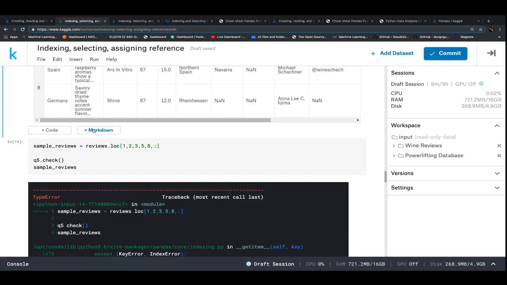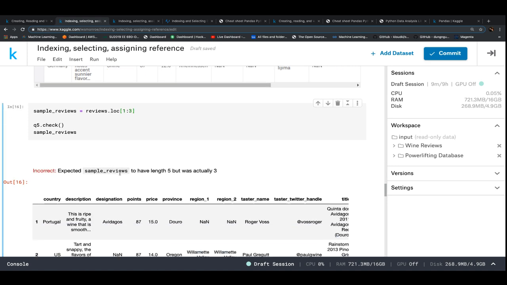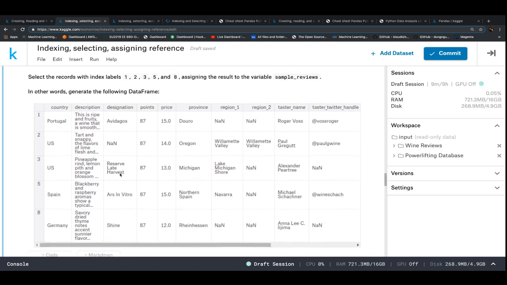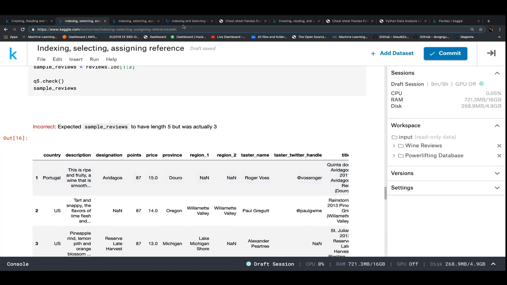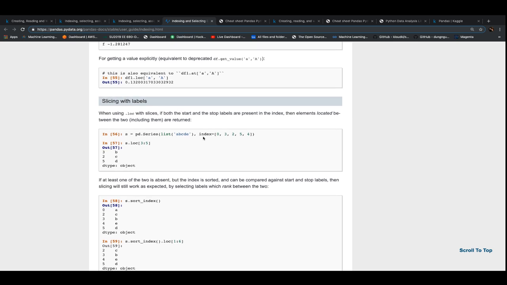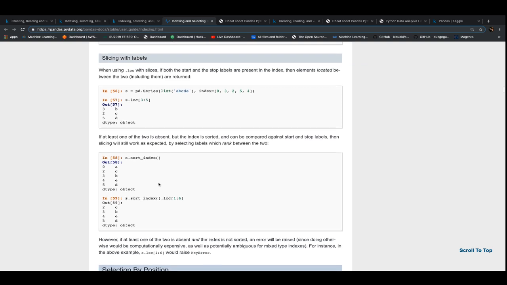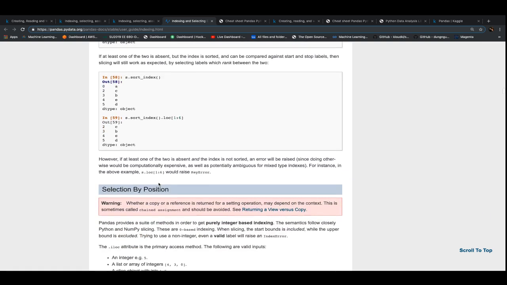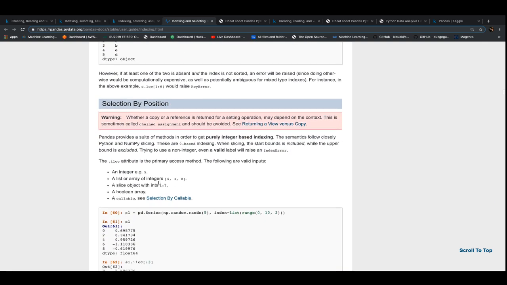All right, so you're saying without the colon. It doesn't. Oh, and that's right. So certainly we can do that. Gives us the first 3. But I think we were getting close to it over here. But that's creating a series. Selection by position. There we go.